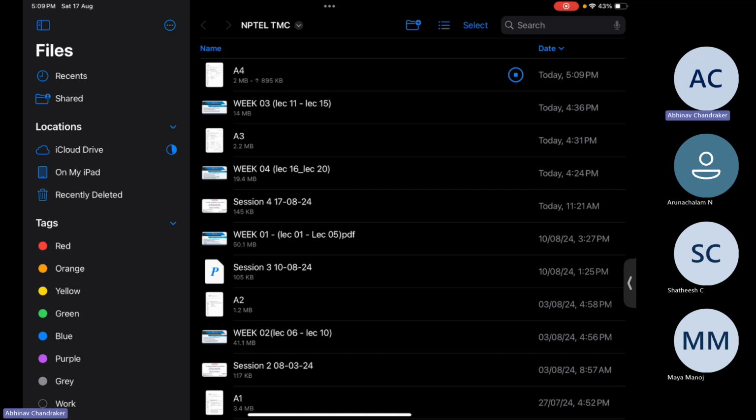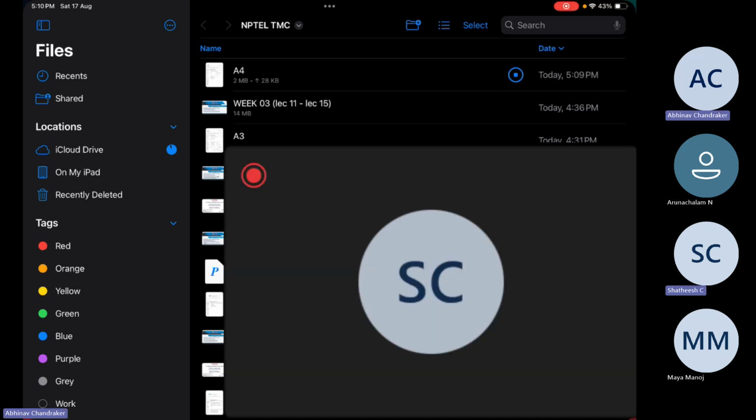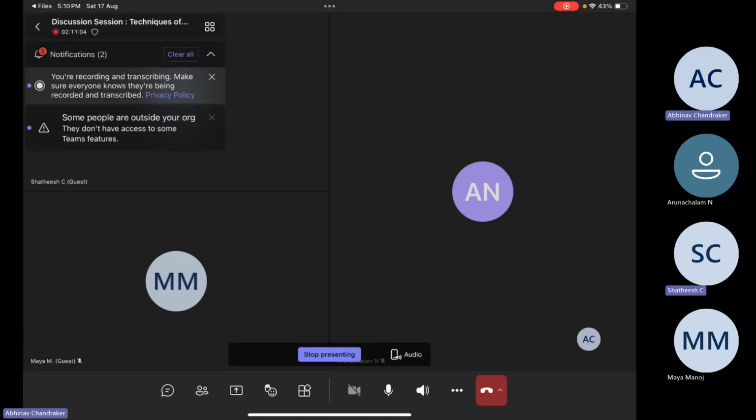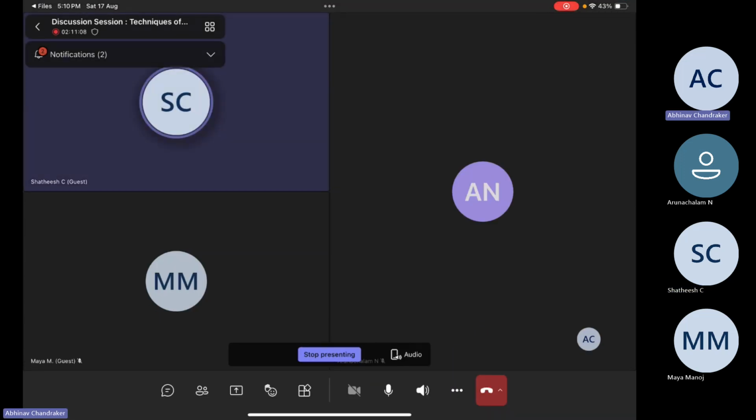Also, if you have any feedback or any changes you want to suggest on how this session is being conducted, your suggestions are welcome. I hope this format is fine and useful for you. Yes, it is fine to understand, sir. It's fine, right? If you think I'm going too fast or too slow, you can let me know. No, it's fine.